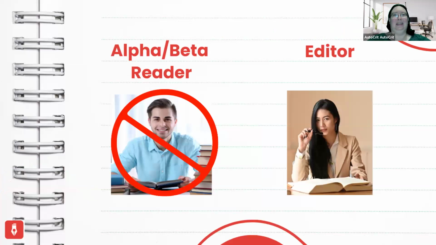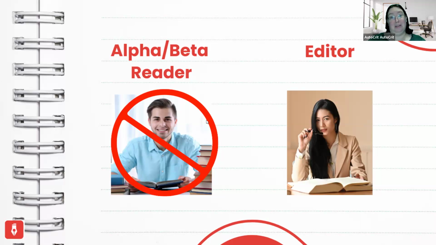Finally, if you're working with a professional, which is always nice if you're doing this for the first time, we editors love making a living, right? You would not expect an alpha or beta reader to do line editing work for you. A beta reader or an alpha reader is usually looking for content. That's going to be your plot, your pacing, your world building, your character development. And if they are free, especially, don't expect their content to come back with, this is a run-on sentence, this is a run-on paragraph, this doesn't make sense because you switch to MLA style or anything like that. That is not their job.